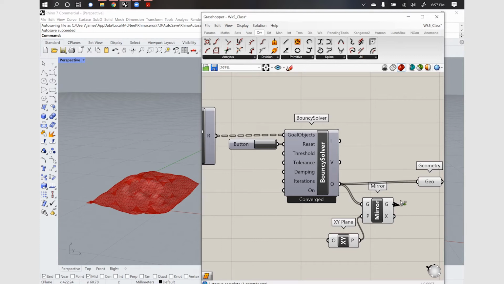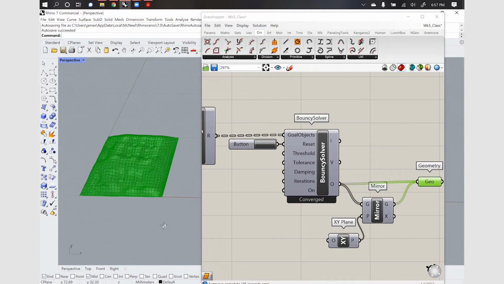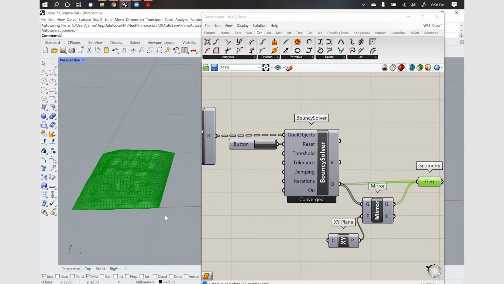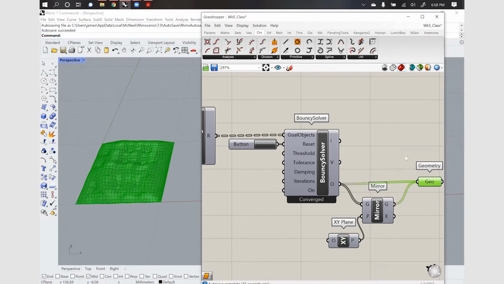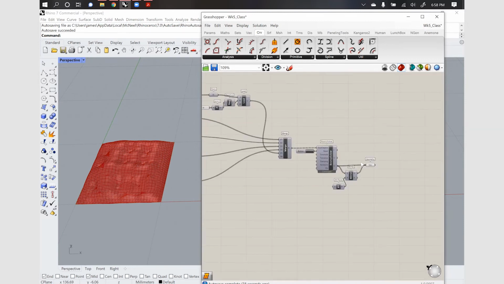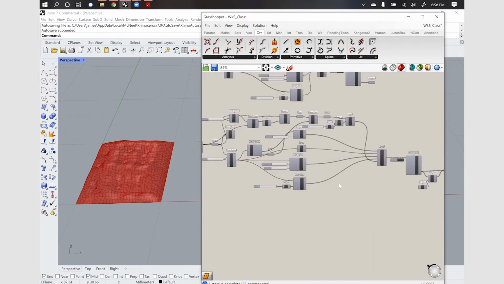And if I do shift and put that, the regular one and the mirrored one are both going in, but now I've got two on the bottom because this is going to have the surface and this is going to have the surface. So I can turn both of these off and now I've got one surface on each side and I've got the buttons on both sides. And that's how I changed it from a vault to a cushion.